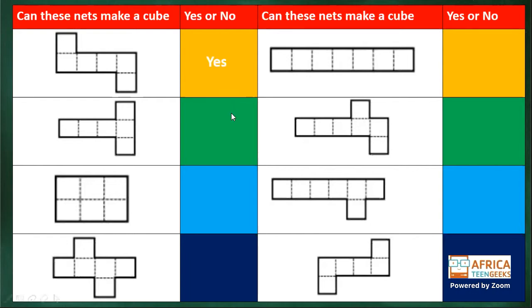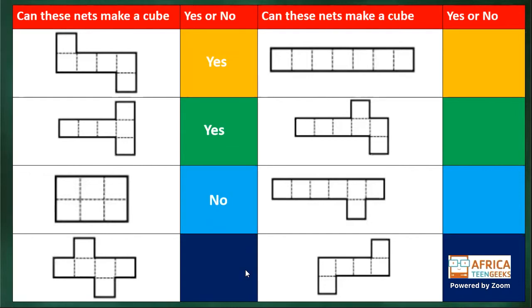The next one, do you think that's the net of a cube? If I fold it into a box, some of you say no, some of you say yes. Actually, the answer is also yes. You're folding up the sides and then the 4 of them just go over to make a cube. Ooh, I'm revealing the answers when I shouldn't. So yes, I've shown you now the third one is not the net of a cube. Doesn't matter how I fold that thing, it will not make a cube.